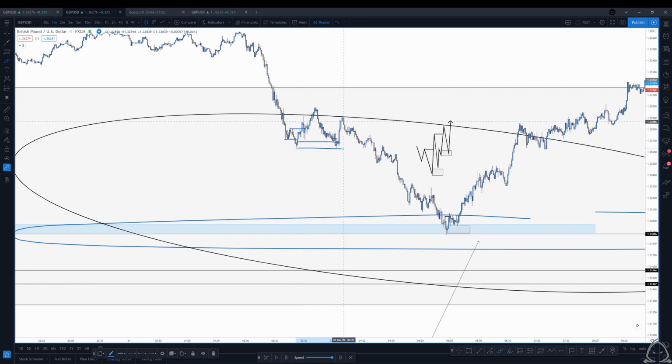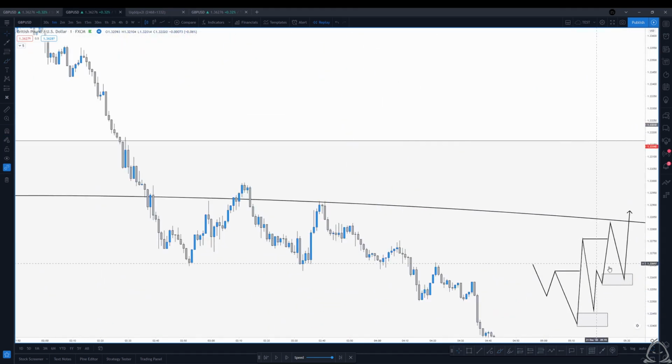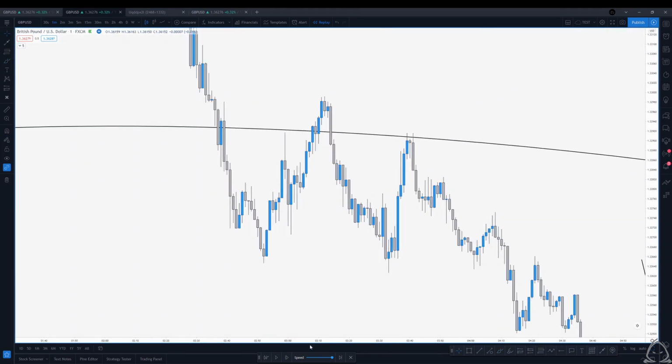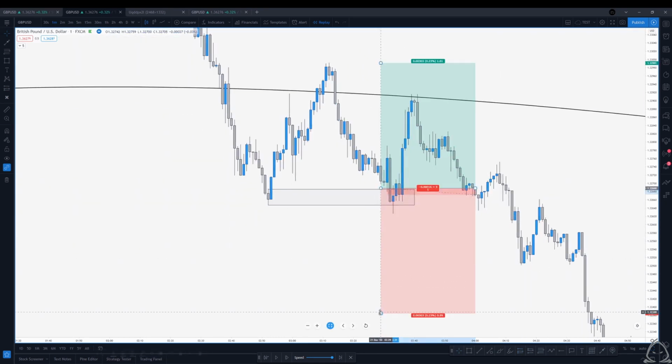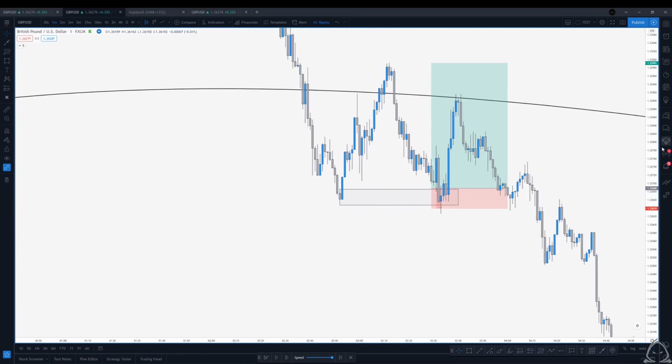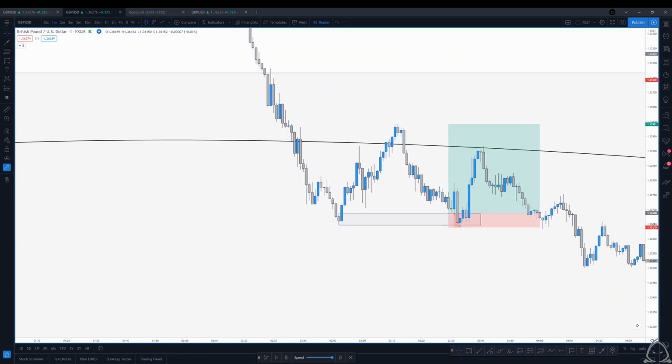There was a chance you could have been stopped out here, but what I've said in previous videos as well, if I just zoom in on this, and we're looking at this as a point of interest, more than likely you would have gotten tagged out of this trade. So if we go like that, stop loss would be 4 pips. More than likely you wouldn't have trailed 2 pips under. So this would have been your first loss, which is totally fine. We took a loss, but at the end of the day, it's not the end of the world.